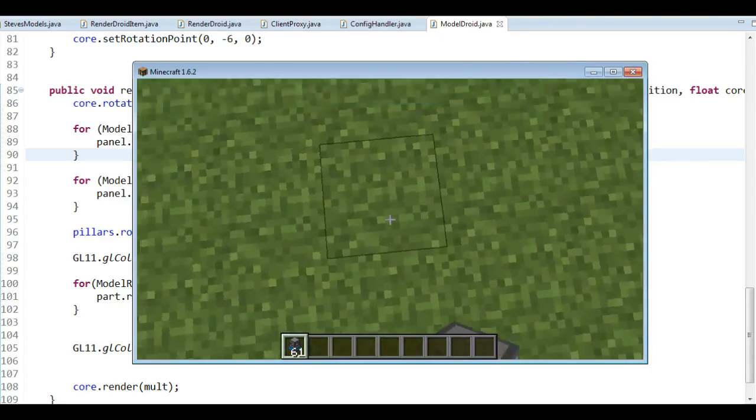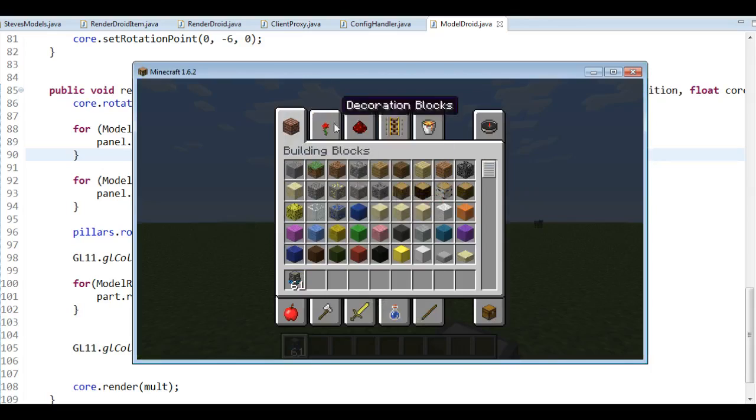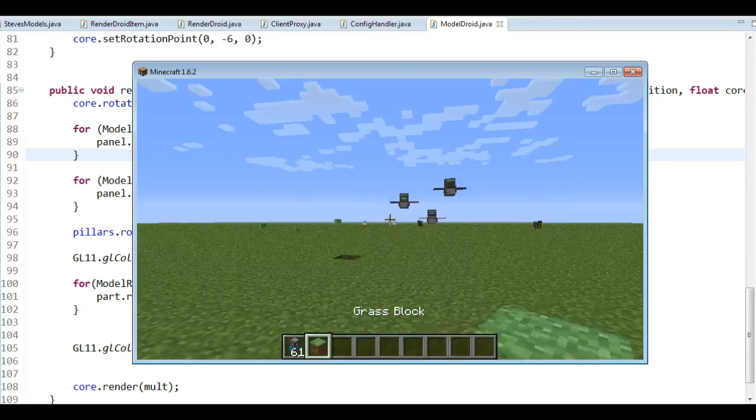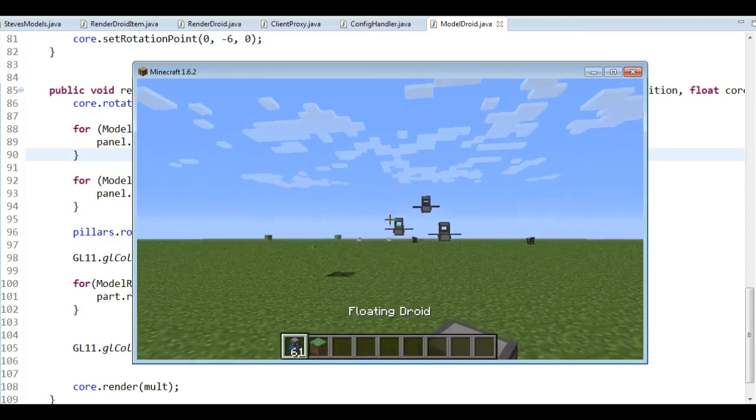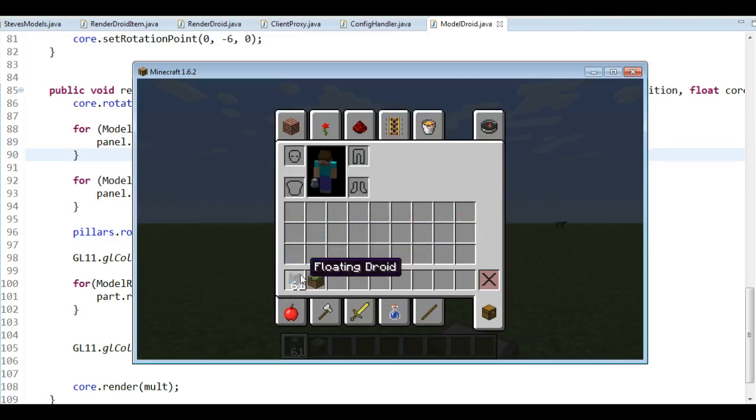Another thing is, when I hold it in my hand, it's very far down. We can barely see it. If we compare that to a grass block here, we can see that much of the grass block. We can barely see this droid here. And in the item as well, in inventory, sorry, we can see that it's on the top here. It's almost touching the edge there, so it would be looking better if we moved it a bit down.